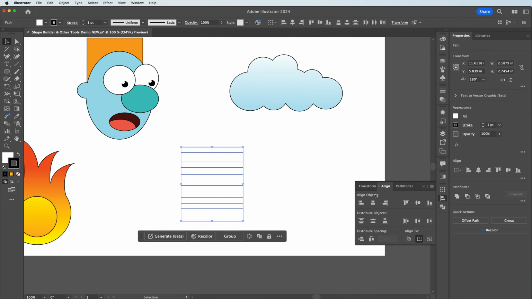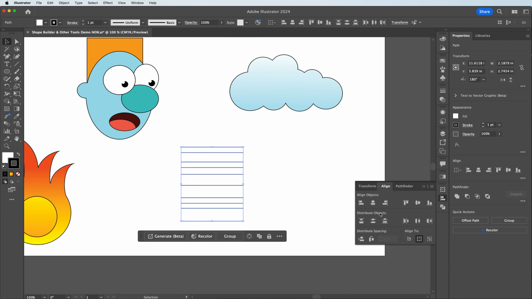The reason why we don't use the align objects: if I go over to, say, the vertical align center, which you might think might be correct, since we've just used this portion of the panel, if I click on this, this is actually going to combine all those shapes into one singular section. And that just hides all the different lines that we had created. So I'll step back, Command or Control Z.